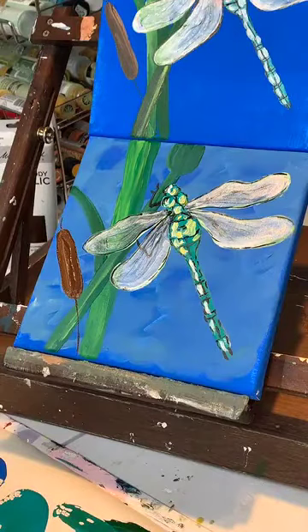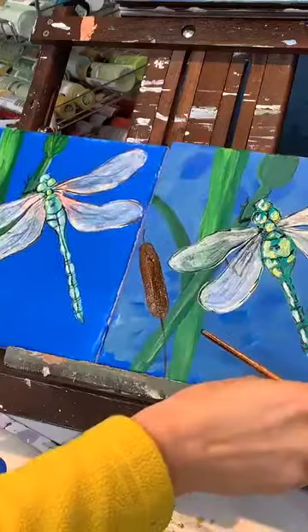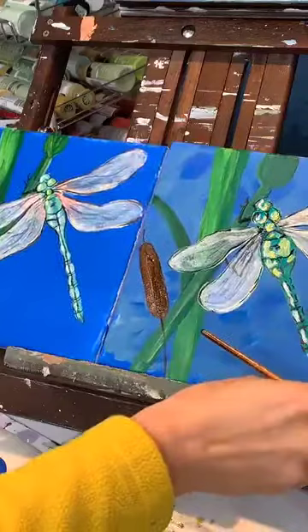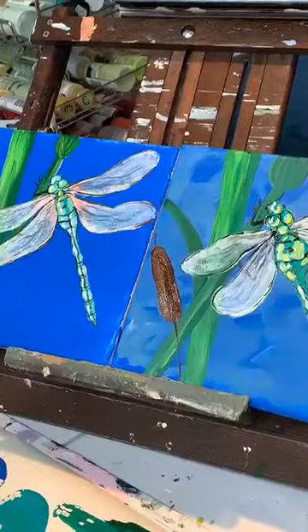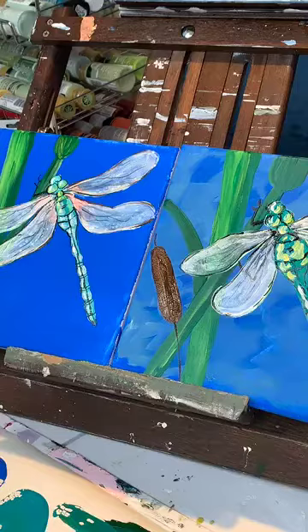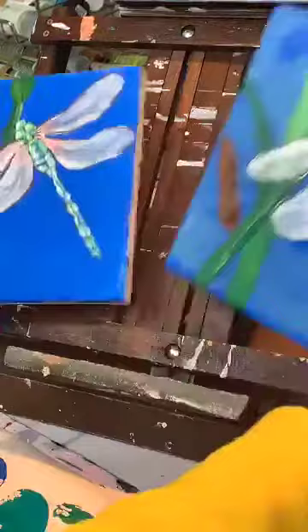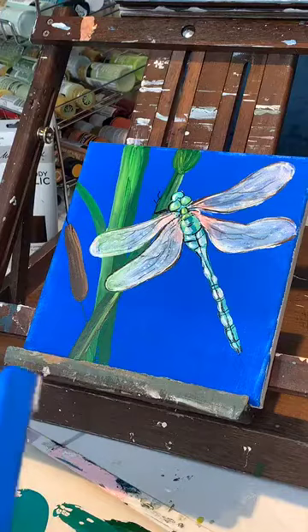Marcia is here — she got here late. She says this is beautiful and she loves dragonflies. I painted it twice and I want y'all to look at the difference in the two paintings. This one is much fatter than that one. Ginger points out that the color background really makes the wings stand out — and I agree with that. This is my first painting of it right here. We'll never live the cattails thing down — that's going to be our new name.